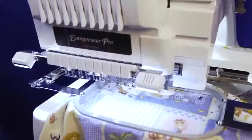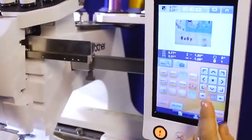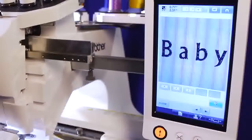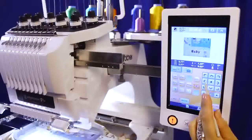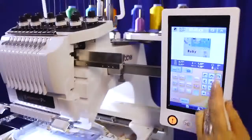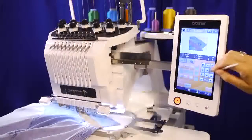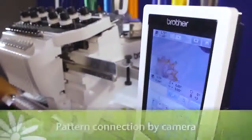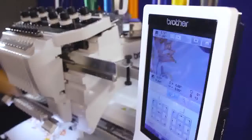Using the Innovi technology, you can scan the fabric in the entire embroidery area and then view the real-time scanned image on the LCD display, giving you the ability to see the bigger picture of what you want to work on. This allows you to place your design precisely where you want it, so you can feel confident about getting perfect placement every time — a must-have when placing designs on pre-made garments and collars. Innovi technology has also been improved to allow for easy pattern connection by camera, which is a big time-saver when working with borders and repeating patterns.